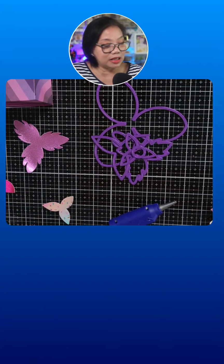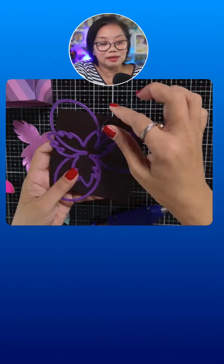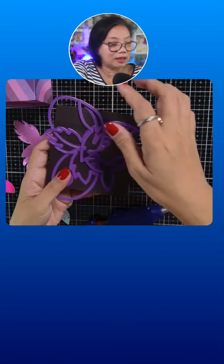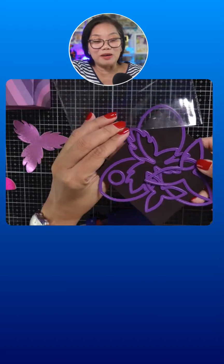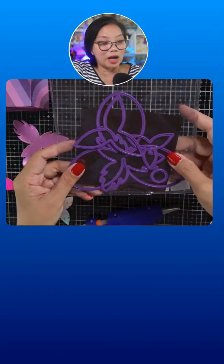And I normally just put it on a magnet like so. And then I put it in my, you know why it's like this? Because I ran out of magnets. But normally I have a bigger magnet, so everything will be stuck to there. So there you go. That's one.